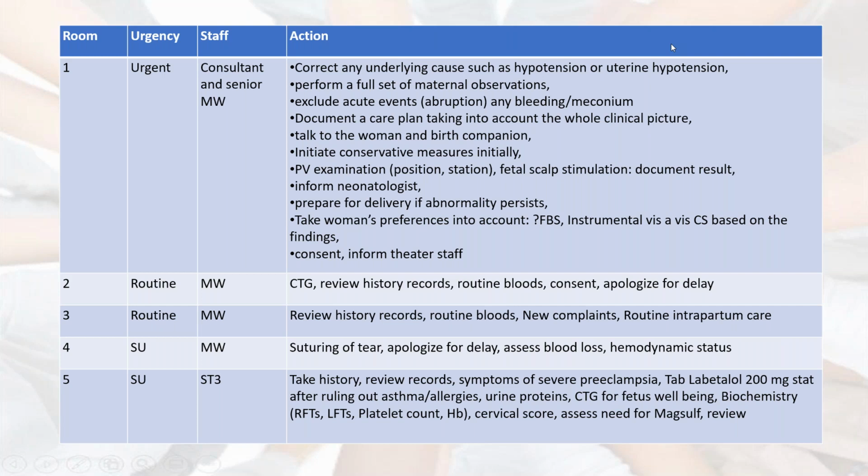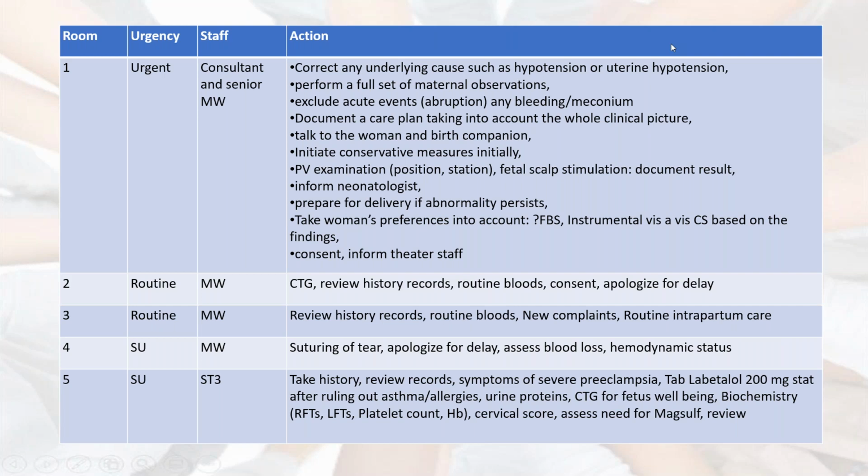So when the BP is high, don't assume it is preeclampsia. It could be chronic hypertension as well. So you need to look at her urine proteins. And if the urine proteins are given to be high, you would want to ask if it was always high or it is a new onset proteinuria, because that will then definitely tell you whether the patient has preeclampsia or some underlying renal cause. Okay, so keep those things also at the back of your mind. Okay, so urine proteins, signs and symptoms of severe preeclampsia.